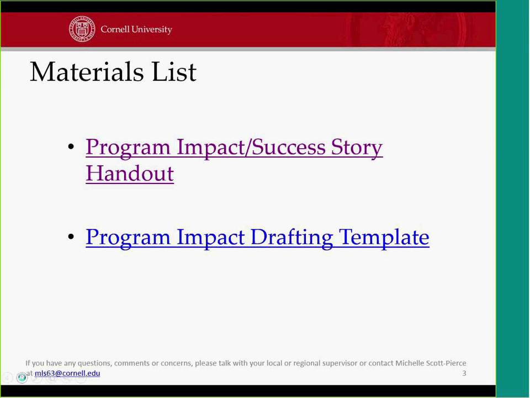The materials you will need to successfully participate in this training are the Program Impact Success Story handout and the Program Impact Drafting Template. These two documents will be found next to and linked from the page on which this training was linked. Be sure that you have them before you begin going any further into the webinar.